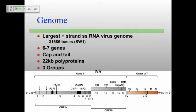The structures, again, not unlike any of these other positive strand, single-stranded RNA viruses, they're going to function in the cytoplasm. This one has a cap and a poly A tail. So it's sort of a combination of the flaviviruses and the picoRNA viruses. Remember, picoRNA viruses have a protein at this end and a poly A tail at that end. The flaviviruses have a cap here and a hairpin down at that end. So this really looks very much like a cellular messenger RNA. So it's really easy to think about how this would be getting translated, at least in an obvious sense.